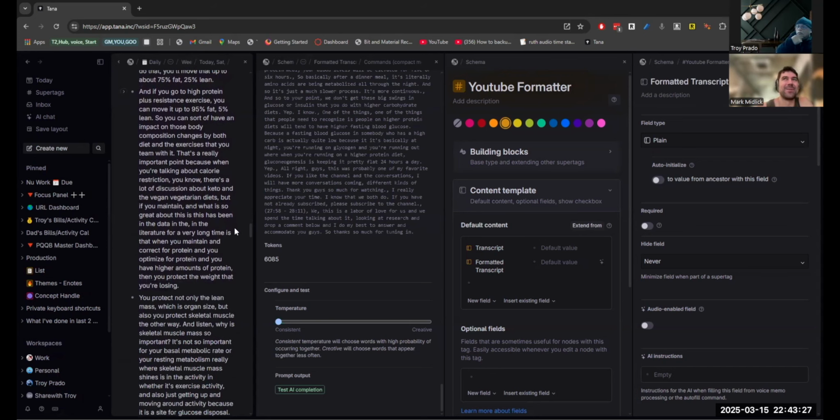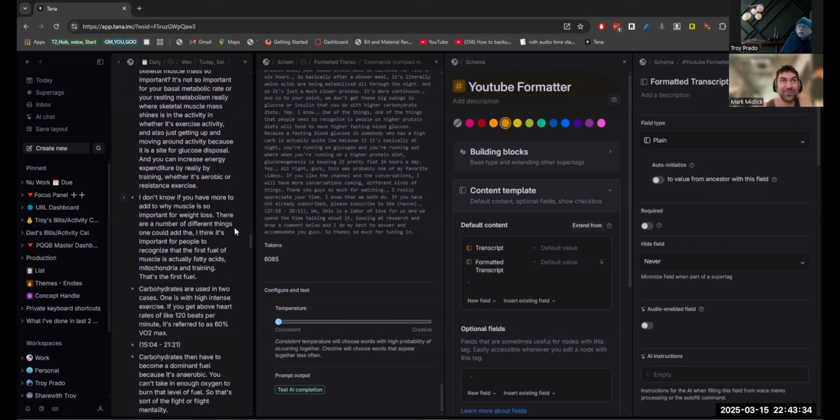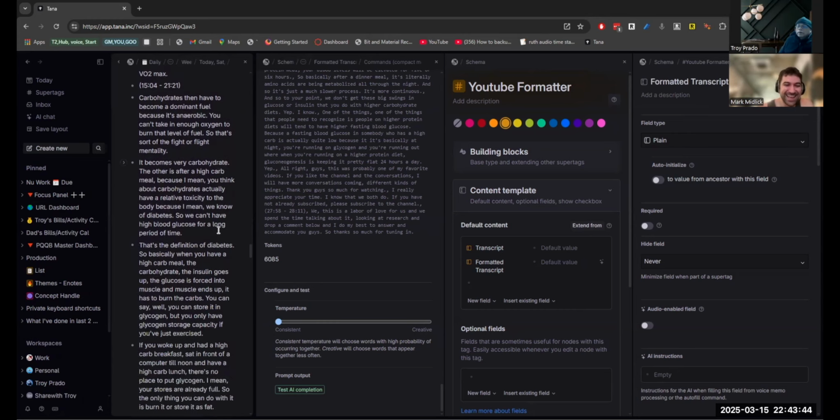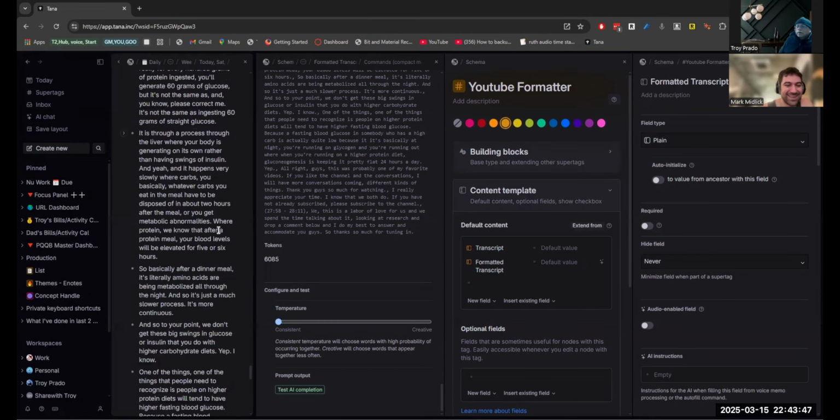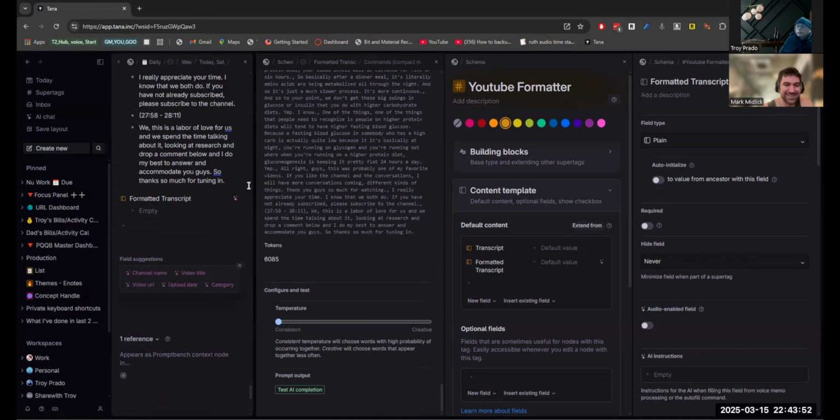I pushed too much with another client, where we ran it on something like this, less text in the prompt, but we ran it on 2,000 nodes at once. Oh, okay. I could see that. And that ate up a lot of tokens. It was a one-time formatting thing, so it was needed. It got the job done, but even then, I wasn't expecting it to use that many tokens. Okay. So this will just run once here. So we'll see how this formats.